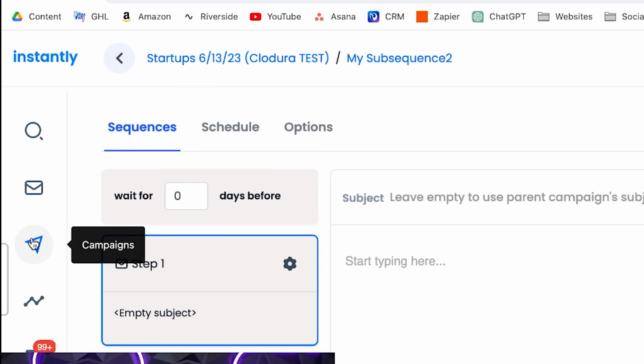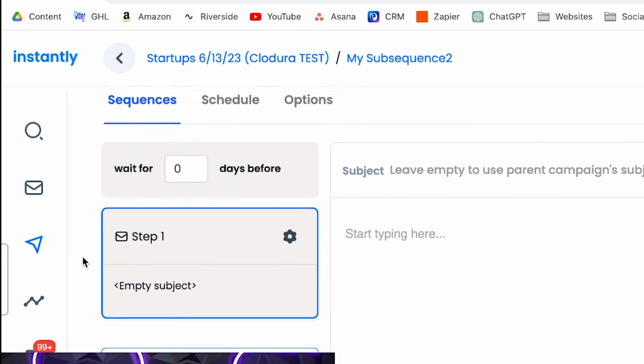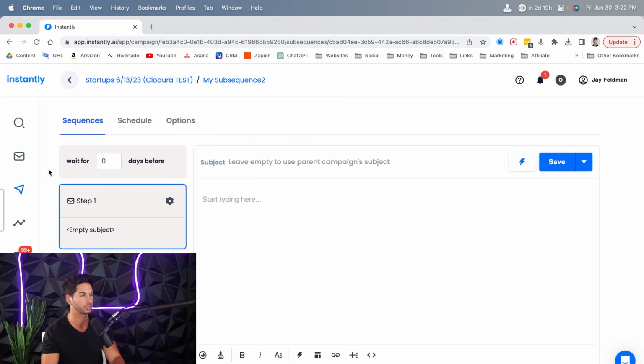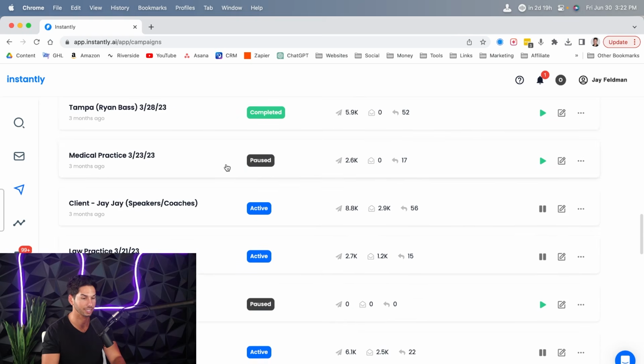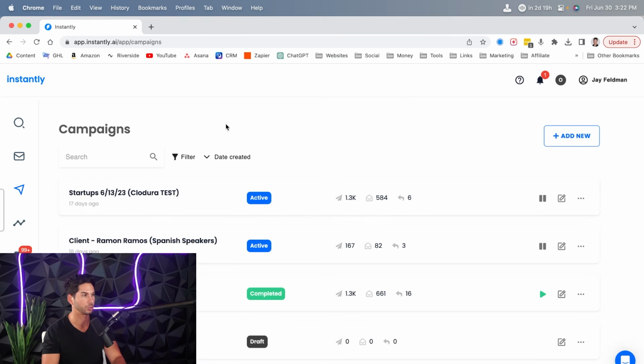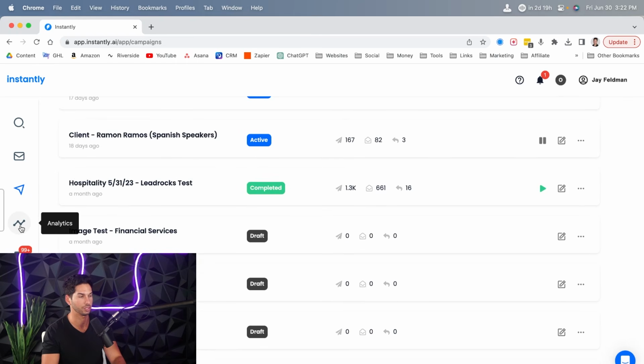This is another new feature from Instantly that is very, very cool. Highly recommend that you check out subsequences. This is for power users. You should definitely be using subsequences. All right, so campaigns overall, insanely powerful. You can load up emails onto a single sender. You can hyperfixate on some of these settings that you can't do in any other sending platform. So definitely something that you should take a look at.